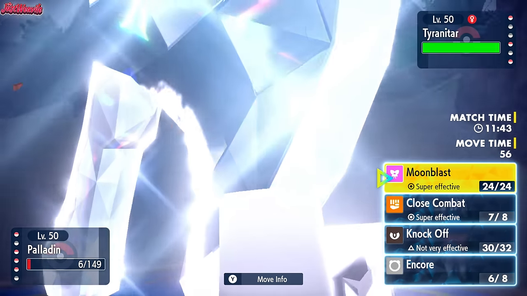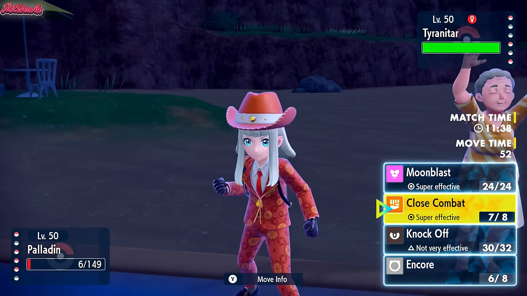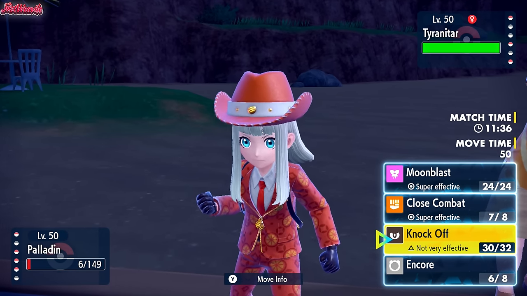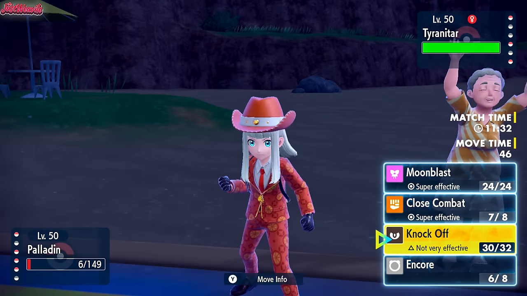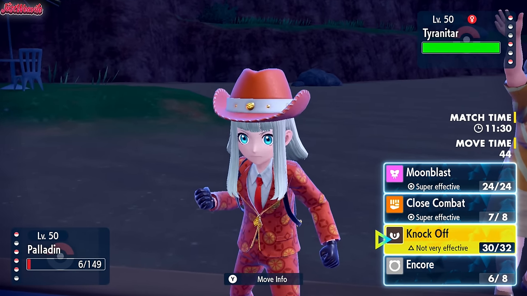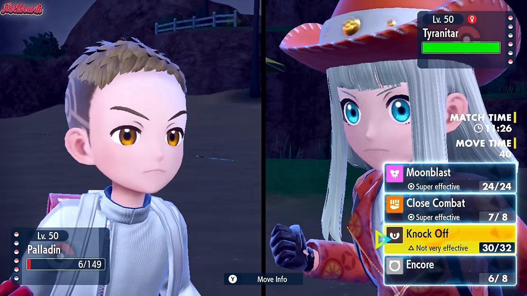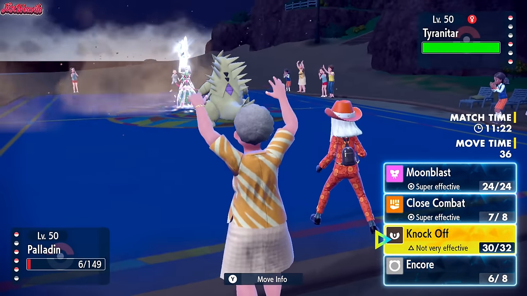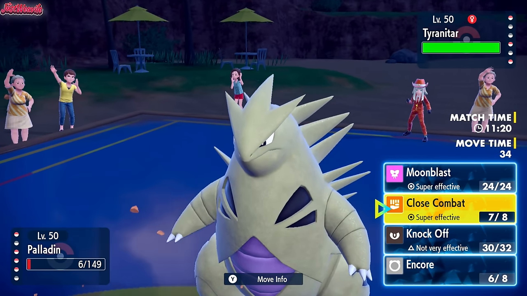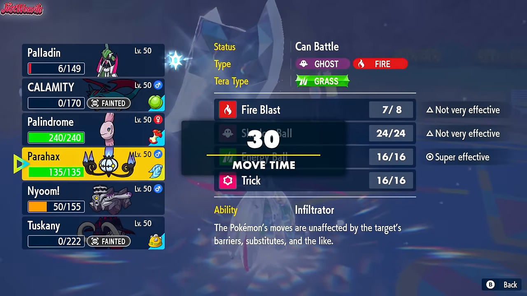So I want to go for Moonblast. I want to go for Close Combat. But again, I think they're going to Tera. If it's anything, it's going to be Tera Ghost. So I kind of want to go for a Knock Off or a Close Combat. They haven't Terastallized yet, though. Or did they? They didn't, did they? They definitely didn't. So do we go for a Knock Off expecting a Tera Ghost? Or it won't KO anyway. Or do we go for a Close Combat? If they do Tera Ghost, we've got Chandelure for it, which is fine.